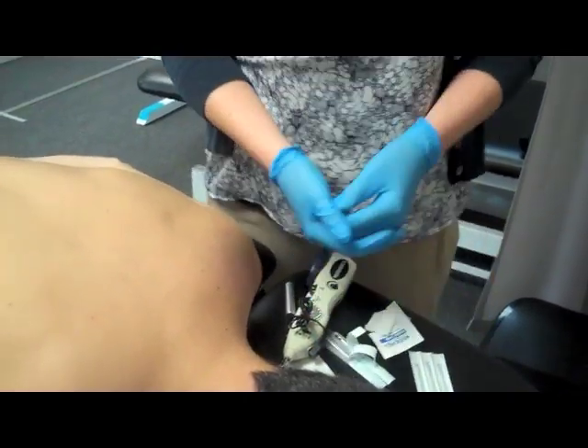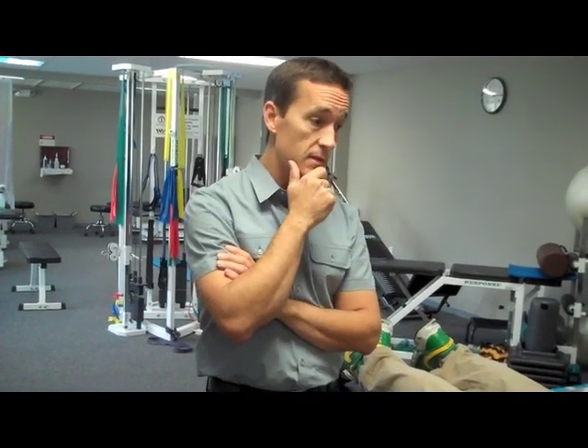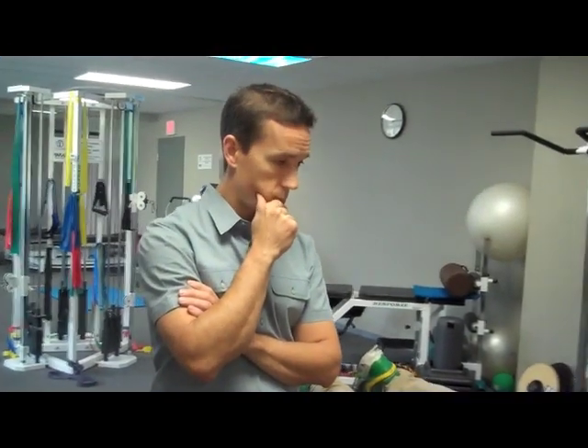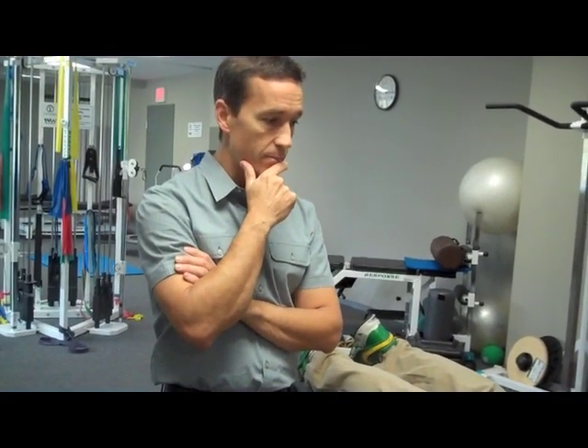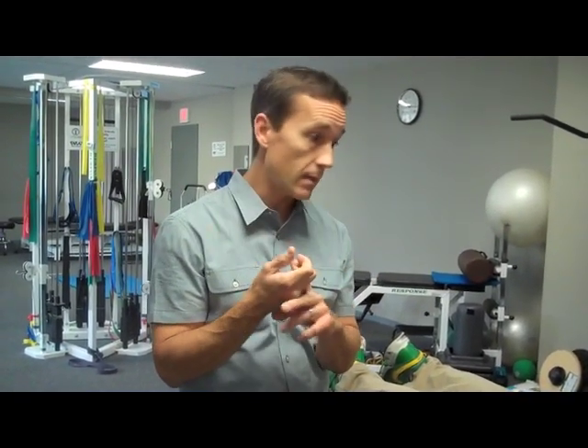We don't typically want the patient to experience any pain doing this technique — people really don't feel any pain. It's very comfortable. I didn't experience any symptoms during it. So it's nothing to be nervous about or fearful of. This is one of our many techniques. Sometimes we do dry needling by itself, but more than likely it's in combination with several other things like Graston technique, active release technique, or maybe some laser as well. It's up to the discretion of your therapist to figure out the best plan of care for your particular problem.